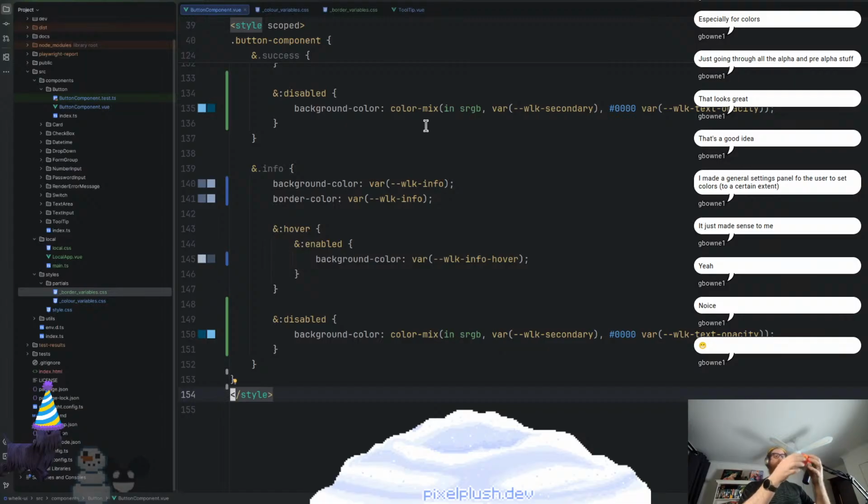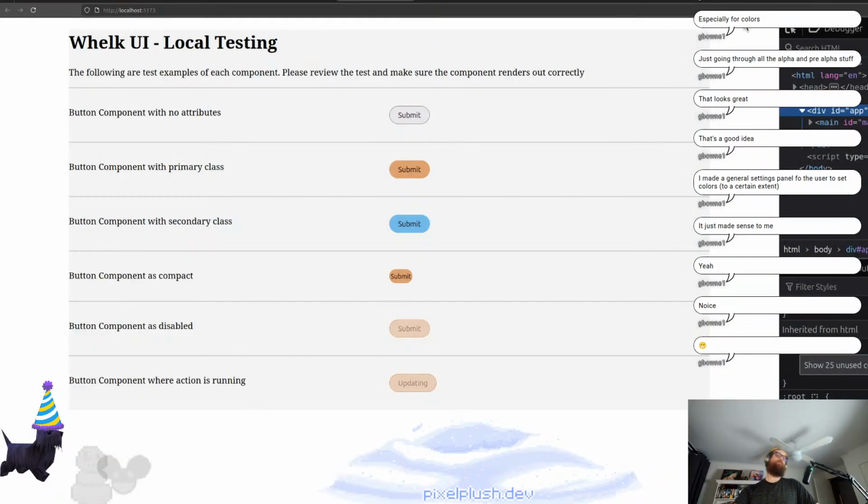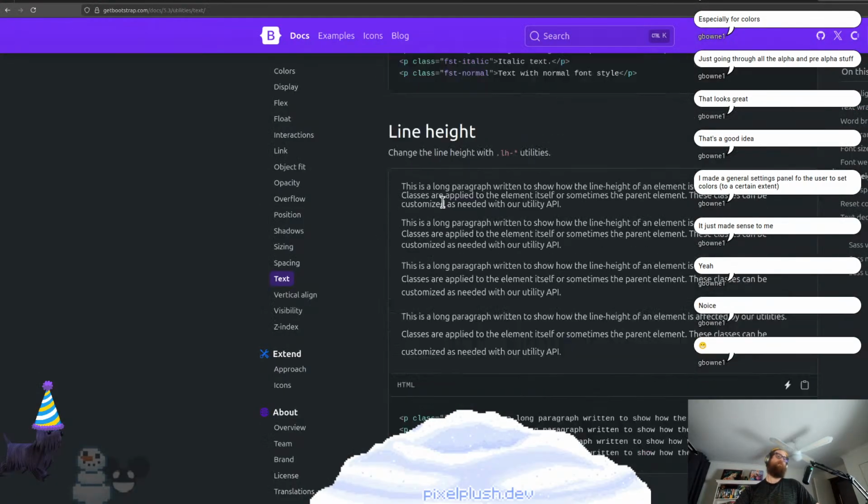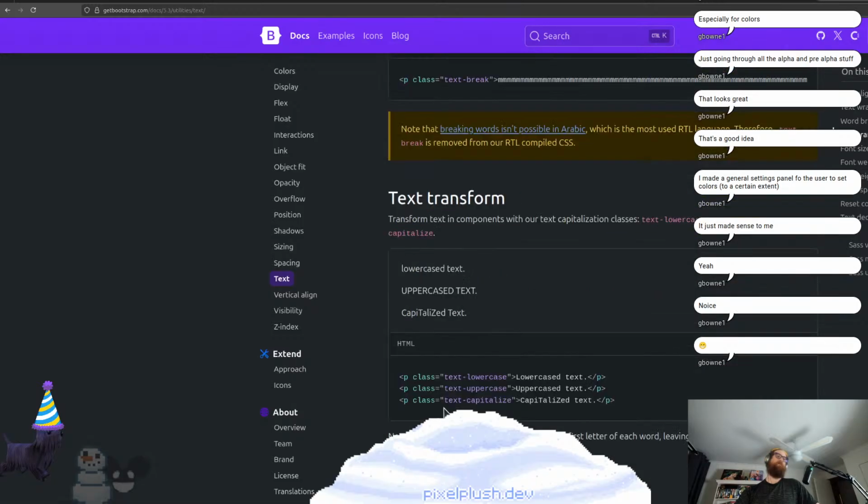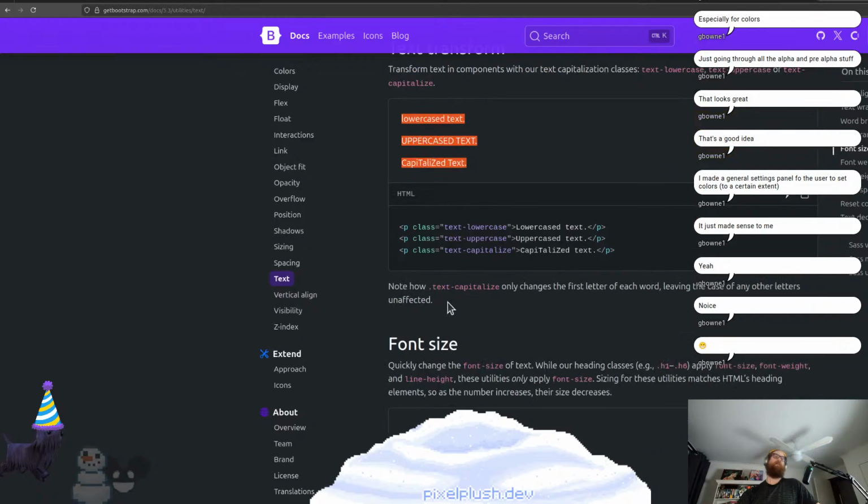And then when we're happy with this, which I feel like we're getting happy with, at the end of the button, we're going to do all the unit tests. And then we're going to decide how we're going to actually show all the different components. And I think we're probably going to lean back on the bootstrap style of things where they've got some code down here and they show the components up there.